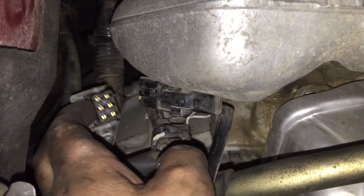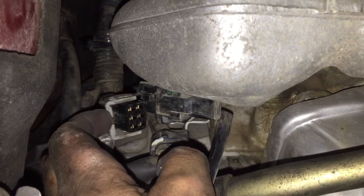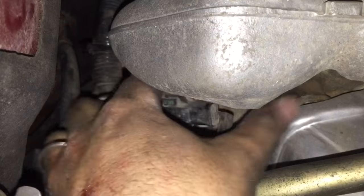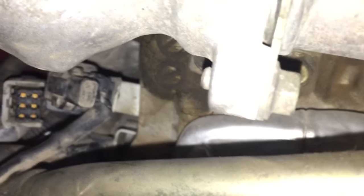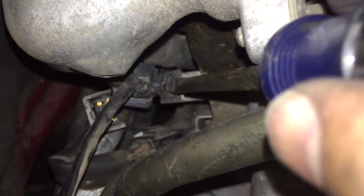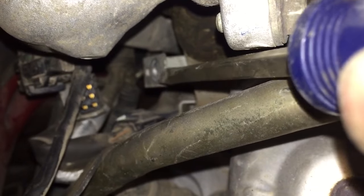Okay, so now I was able to spread those two apart with that lock undone. So you have to flip that open and then it'll pull apart. And we're going to pull the O2 sensor off of this little thing it's attached to. Just going to basically pull the pins out. Okay, so we're just prying the sensor out of its little deal there, where those two holes were that it was pushed into.